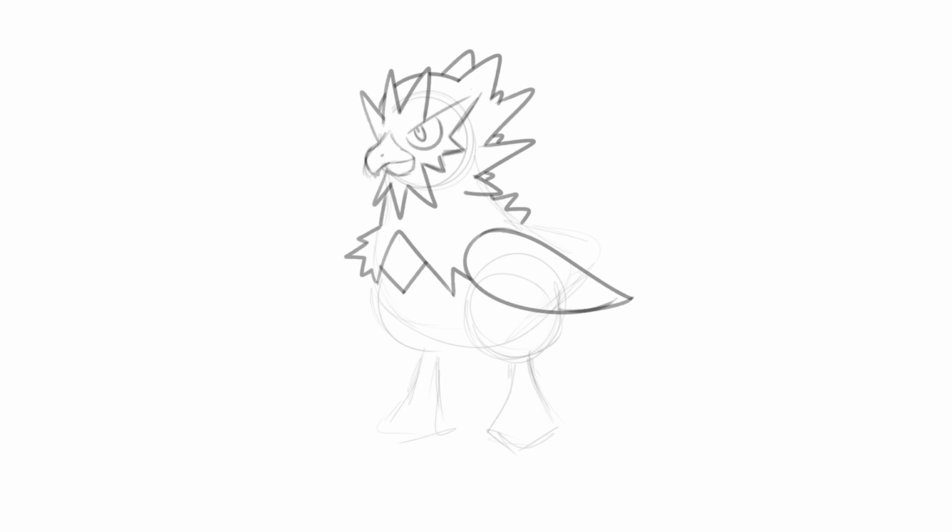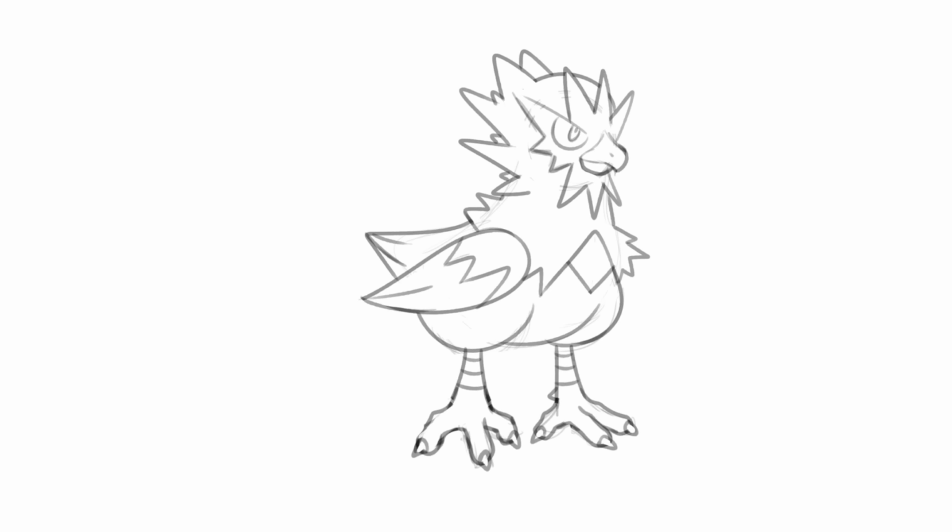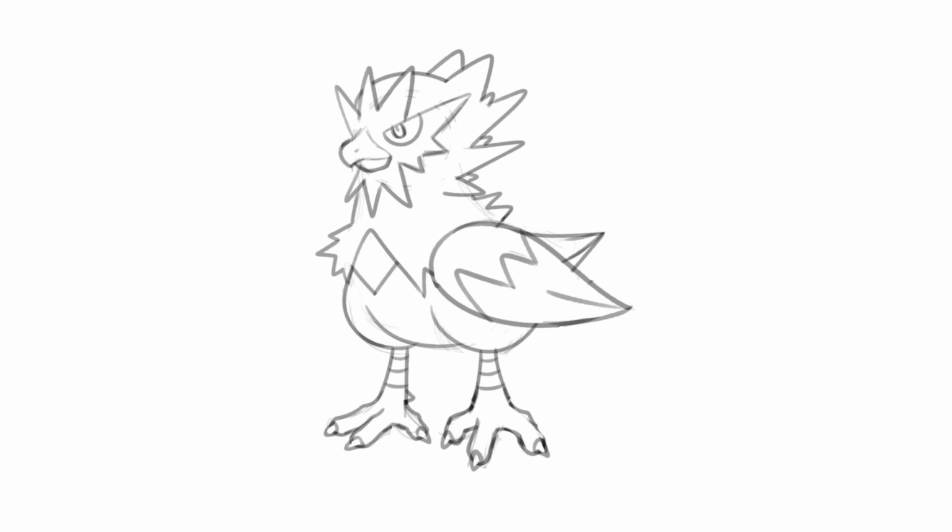but still with split spikes on the head. The tail is Blaziken's, but the body ain't. The leg patterns will go on the wings, and Blaziken's talon hands will have come from this guy's grippers. Adjusting the proportions before redefining the line art.